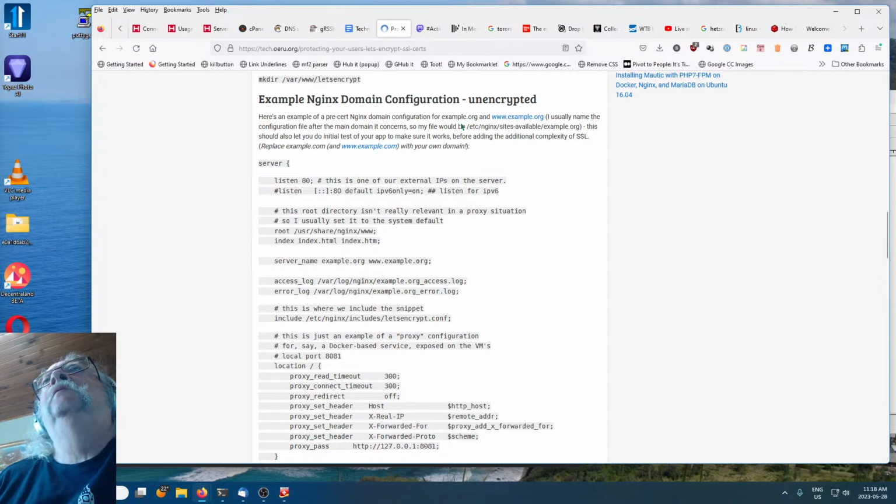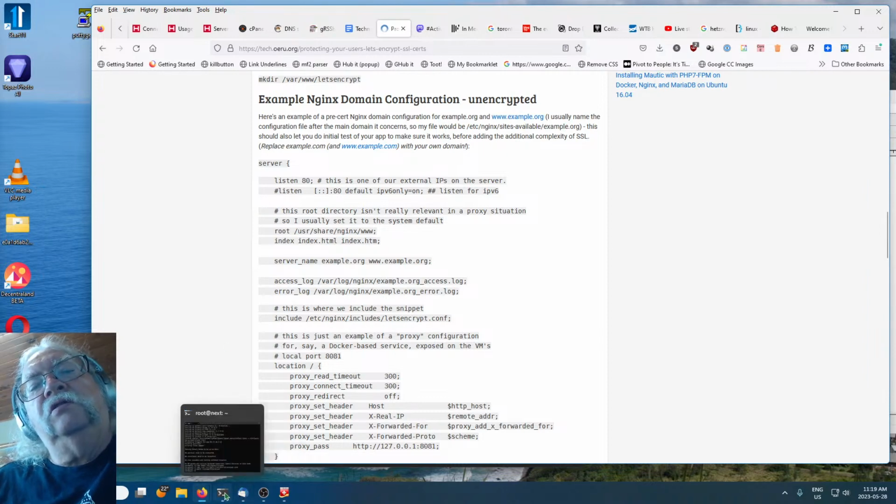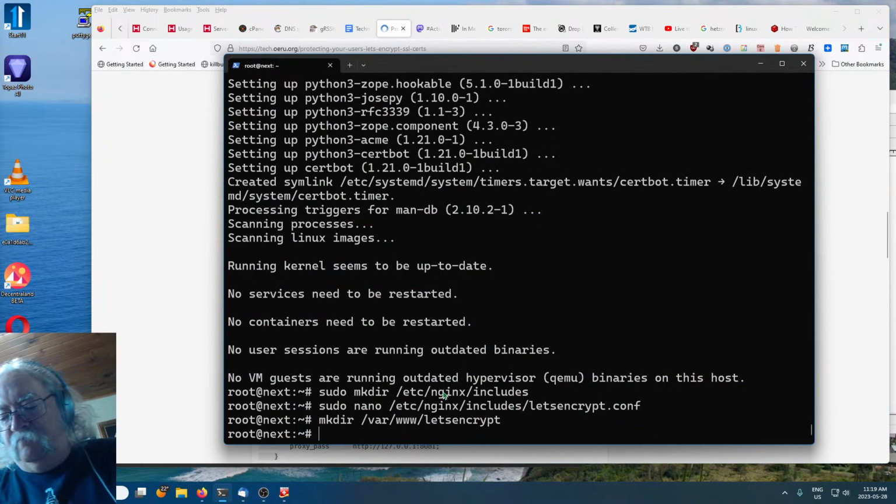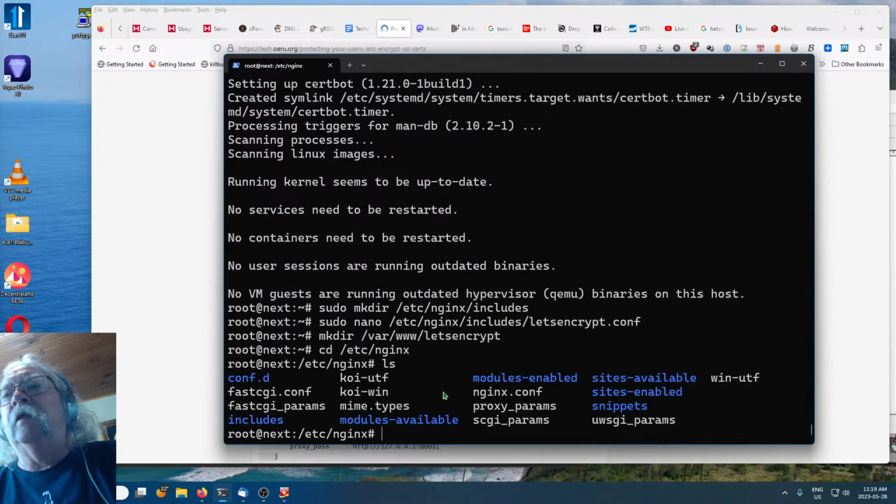Okay, so my file would be in sites-available, /etc/nginx/sites-available/example.org. All right, so let's poke our heads in there. /etc/nginx, ls sites-available.